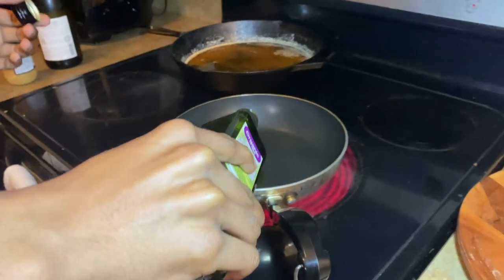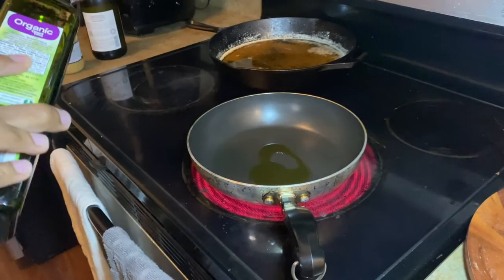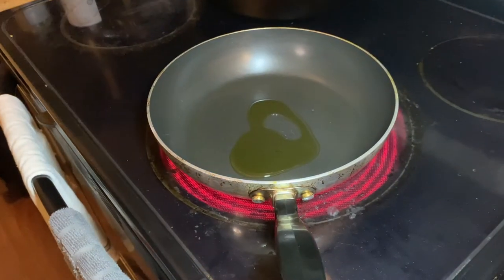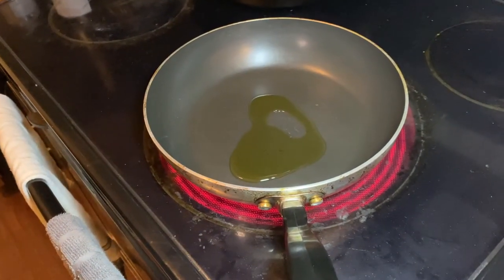Y'all don't mind the oil to the back of the stove. This is a black household. We had a little fish fry. So I'm just gonna put a little oil in there and then I'm gonna melt my butter into this oil. That's what I'm gonna let it do.